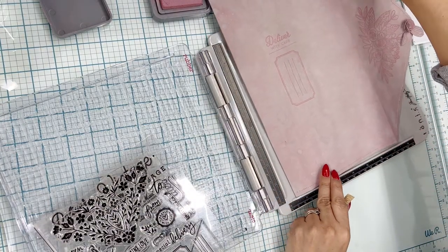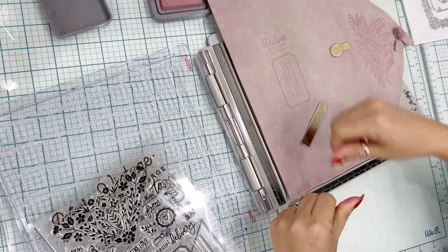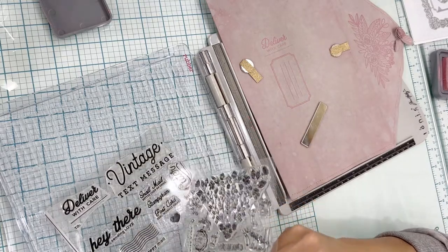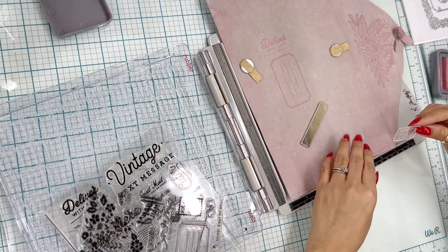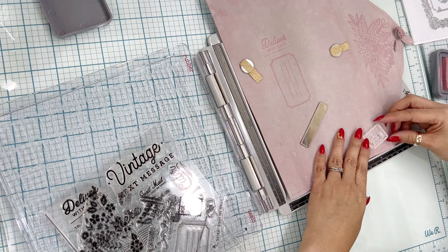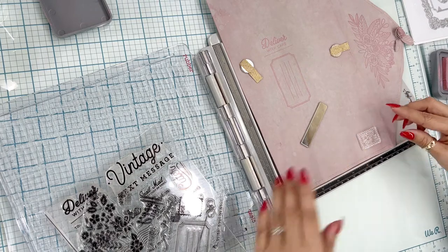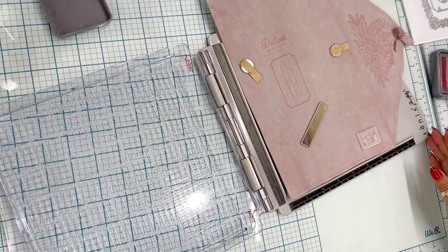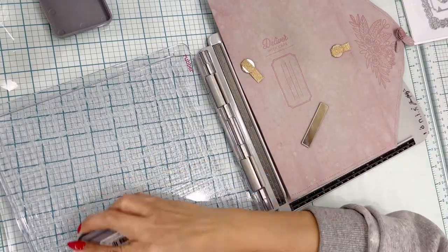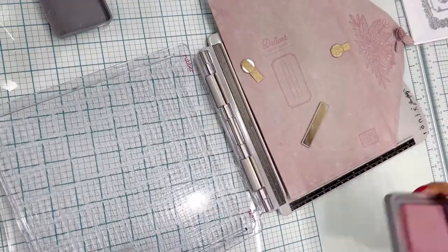All right, so we're going to rotate the project, and I'm going to work on the last of the stamping. We're almost done. All right, what shall we do next? I'm going to do some postage stamps. Such great stamp sets. The postage stamp is from the Stamp Market Envelope Accents. I'm using the really pretty botanical 30-cent vintage-looking stamp. And I stamp two of them, so I could have two stamps on the envelope.